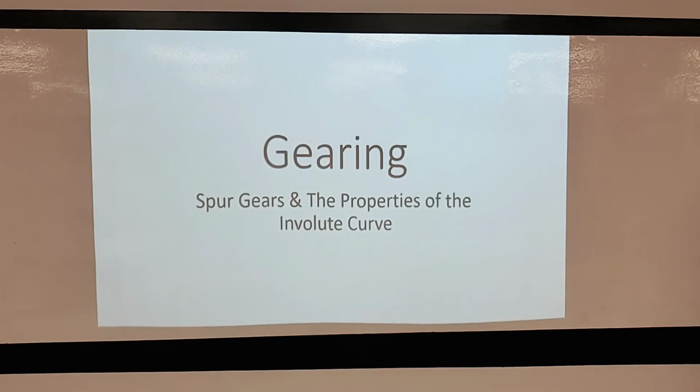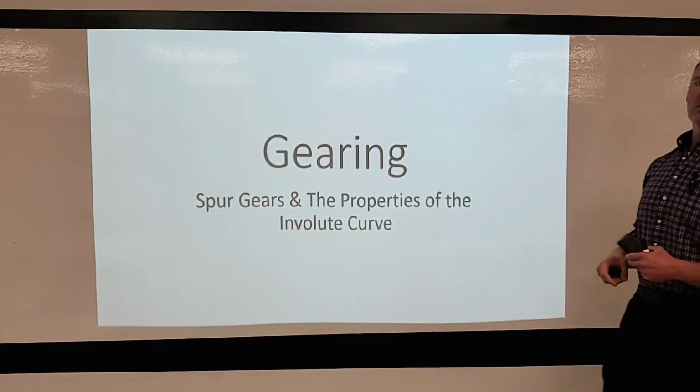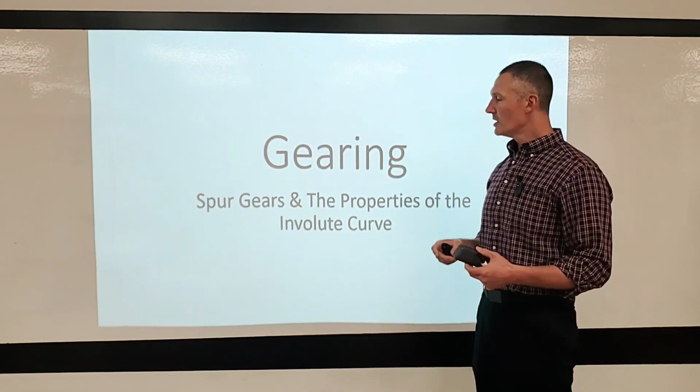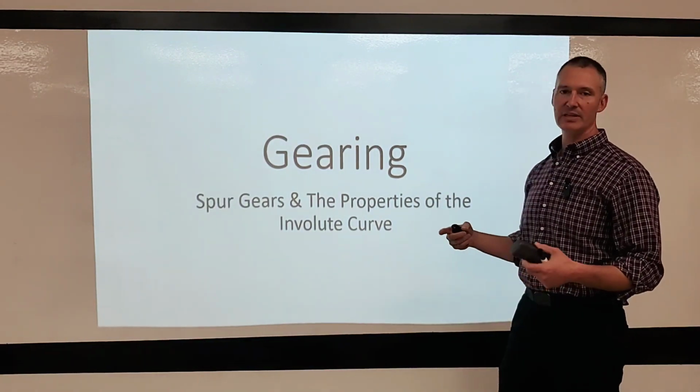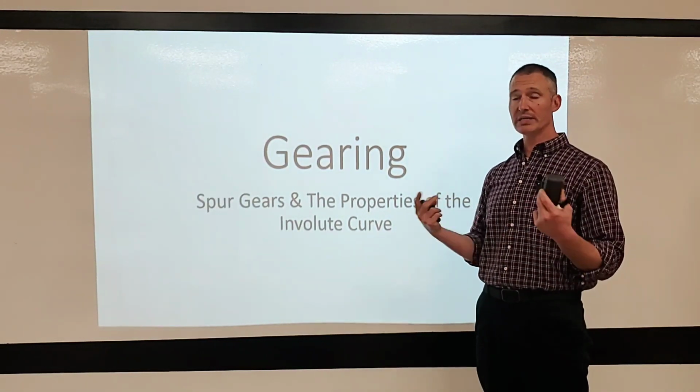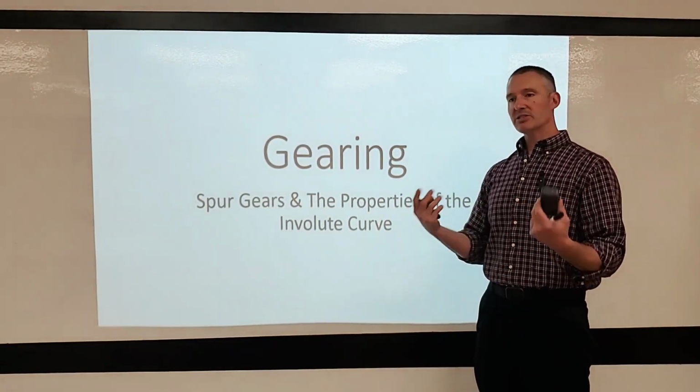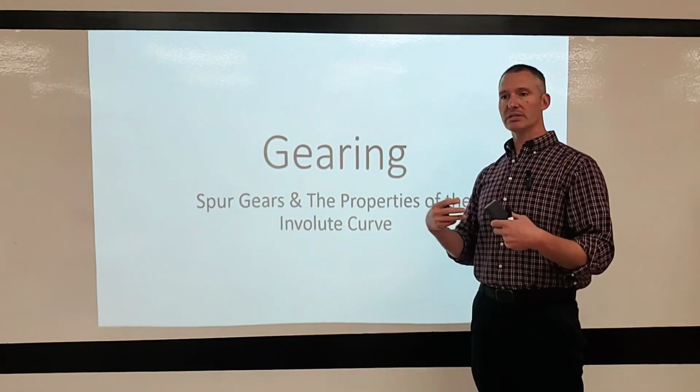Okay, we're going to dive right into this and talk a little bit about gearing. Now, we're not going to get into everything gears. What we are going to do is talk a little bit about spur gears and the properties of the involute curve. All right, first things first. What is the involute curve? That's a curve in which gears are designed and cut.